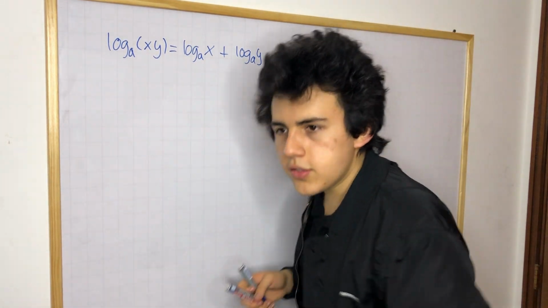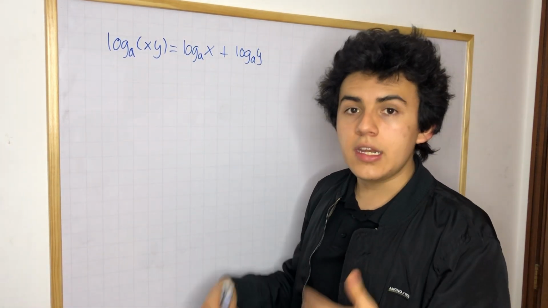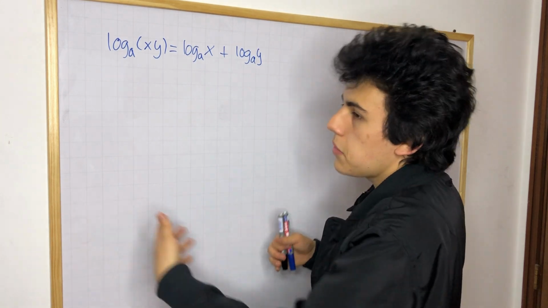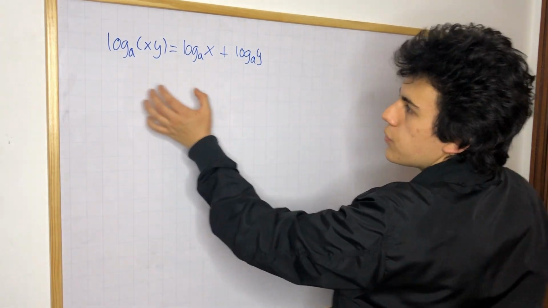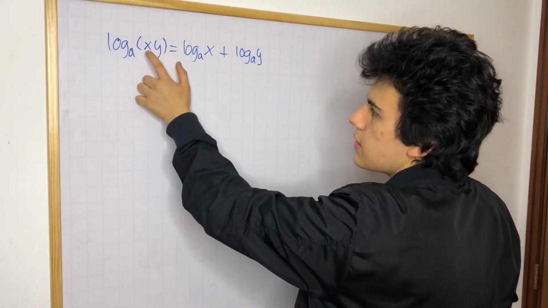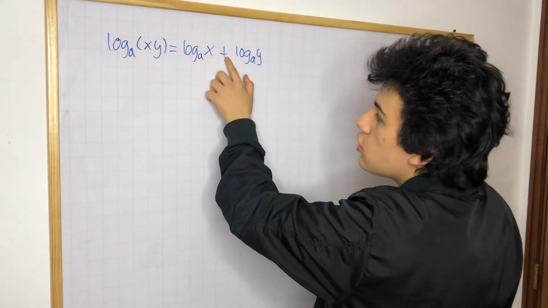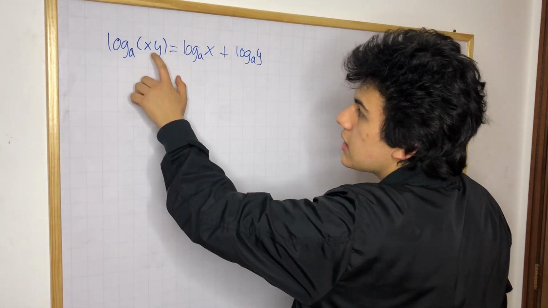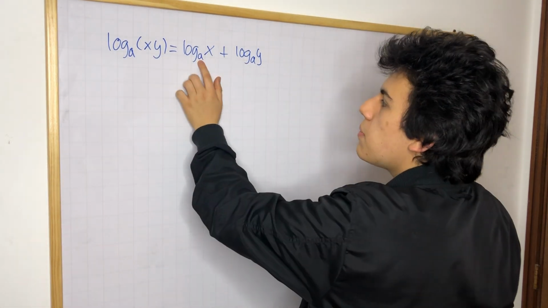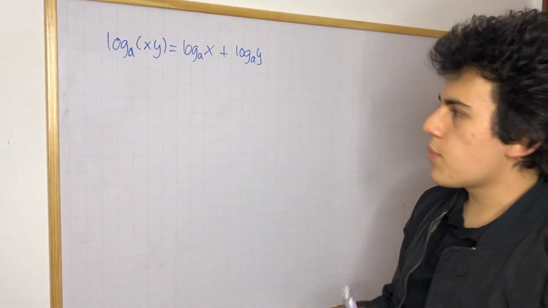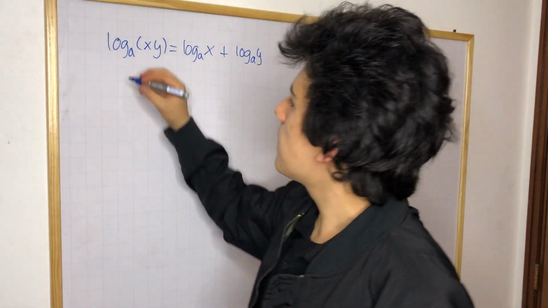Remember that when you multiply, normally you're going to get a number that is bigger. Or when you're multiplying, you're basically adding. So to remember this rule, simply remember that x times y is kind of like adding y x times. So you need to add, basically. And you're going to add each of the factors that you see with base a, okay? This is one property. Now we have another one that is this one.